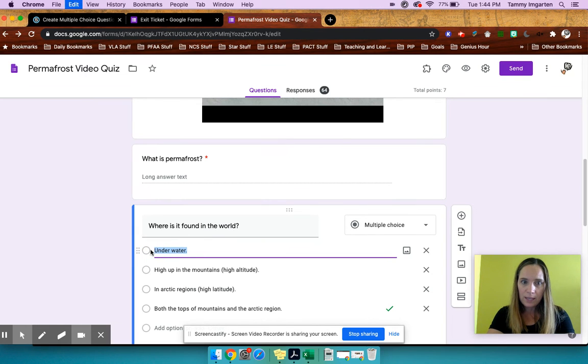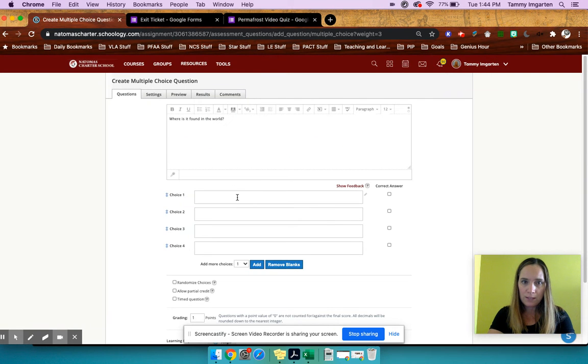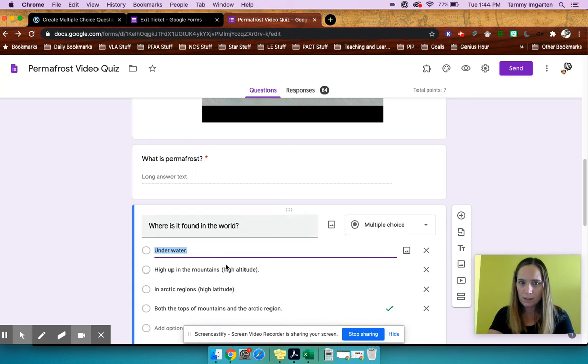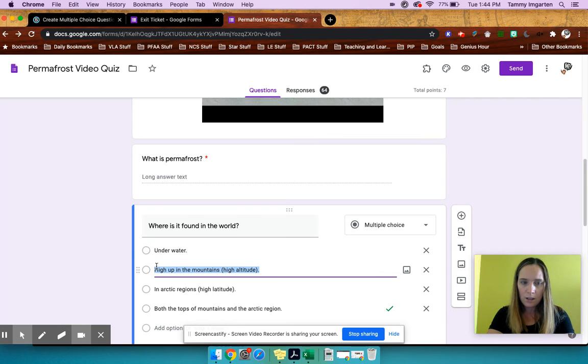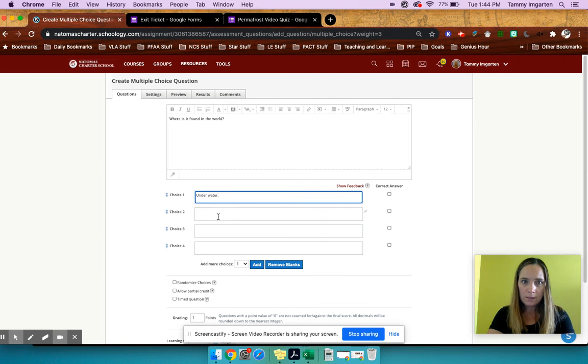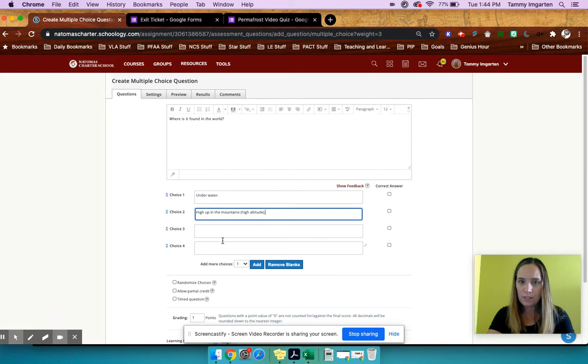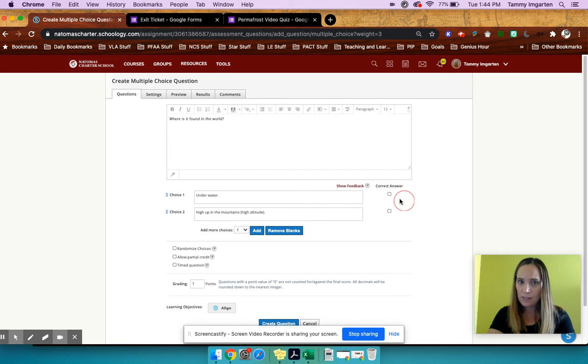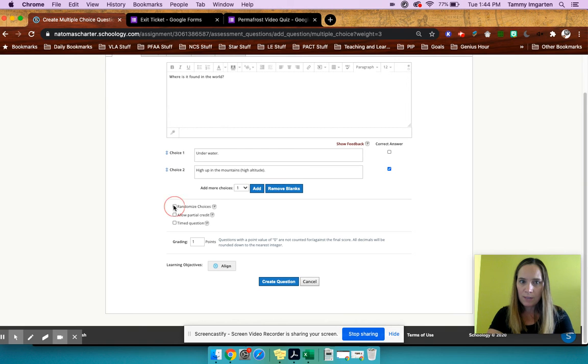I'm going to start pasting in my answers here, or if I remember my choices off the top of my head, I could just copy them in. I'll just do two for now, for the sake of timing. I'm going to remove the blanks that I'm not using, and choose the correct answer. I can randomize in case students are looking over each other's shoulders. And I can create that question.